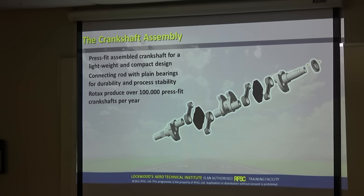All right, unique features of the engine as opposed to other aircraft engines. The crankshaft is not a one-piece crankshaft like Lycoming, Continentals and Franklins and all that. There's actually multiple pieces, five pieces to the crankshaft itself, and they're press fit. There are a number of advantages to that that I won't take the time to detail at the moment, but one of the big ones is the crankshaft will not crack. Were you to get a propeller strike on a Lycoming or Continental, you've got to tear down the engine because the crankshaft has to get eddy current or magnaflux inspection of some sort. This will not crack. It will twist those press fit joints before anything will crack. And you can measure that from outside the engine. So if you come through the maintenance training, I teach you how to do that, so you can tell without ever taking your engine apart if the crankshaft is good.